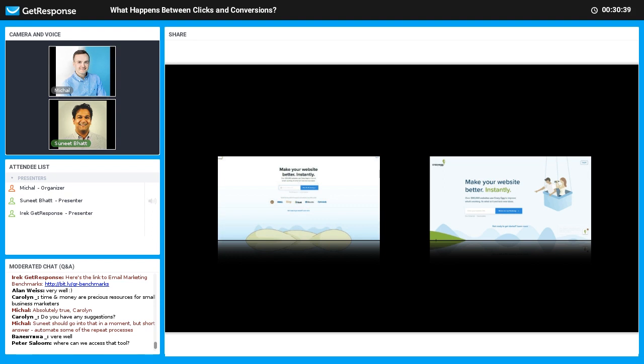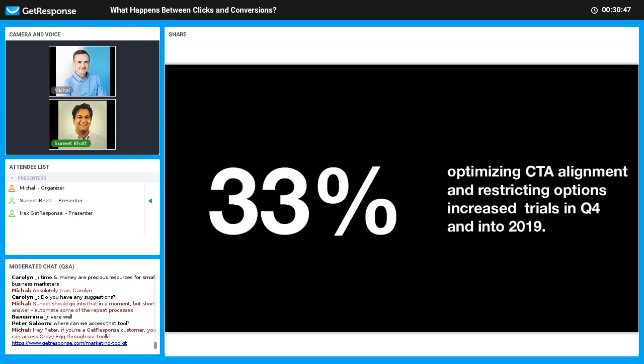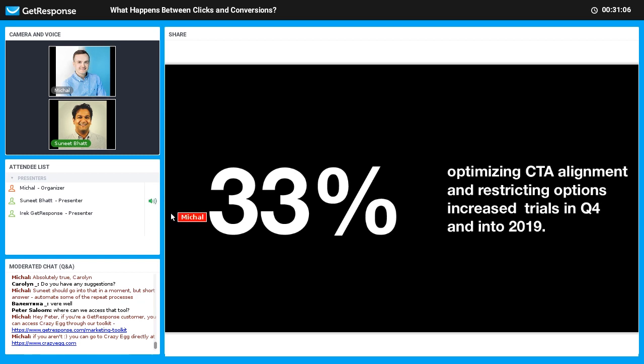We optimized, we've tested, we've adjusted the experience. If you click on a link at the bottom, you can scroll down and see some of our features. But we've aligned the CTA to 100% where people are paying attention. We've removed all distractions. And by doing that, we've added hundreds of trials each month. 33% increase in trial by doing nothing other than taking that CTA, aligning it 100% to where people are paying attention, and removing all distractions, right? So we're getting hundreds more trials every month simply by doing that.